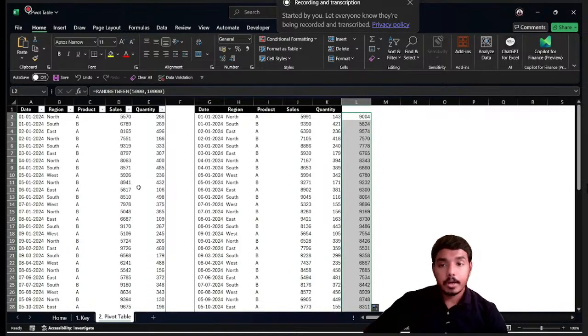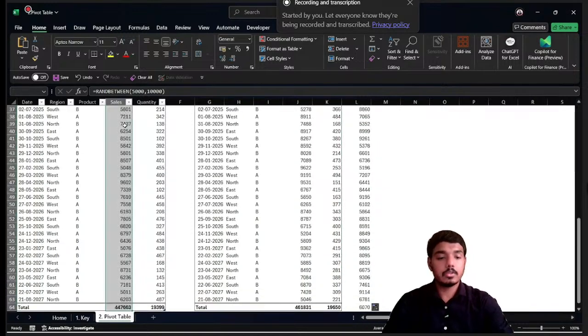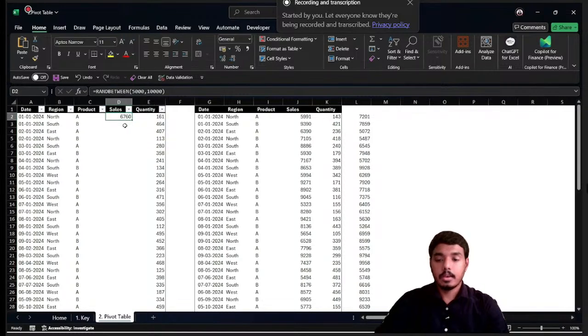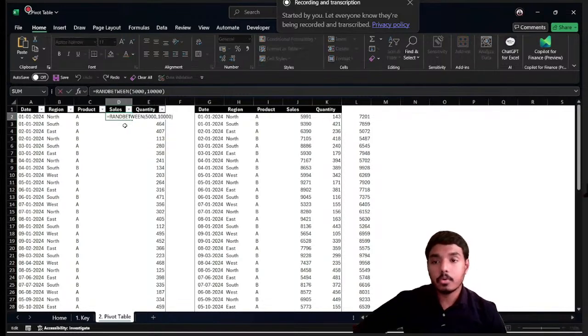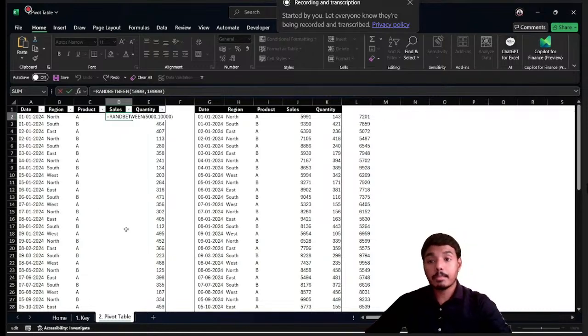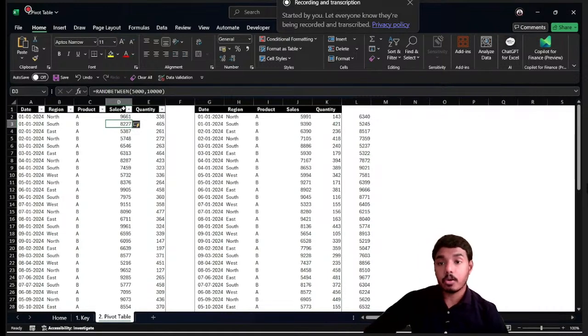Correct. But in an Excel table, if I apply the formula only to the first row or any row in this whole table, the formula will automatically be applied to all the rows in this data. So it maintains consistency throughout the data.